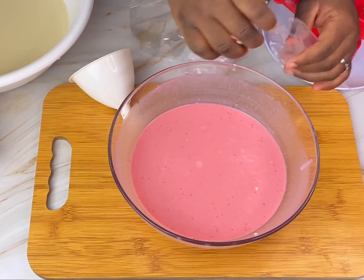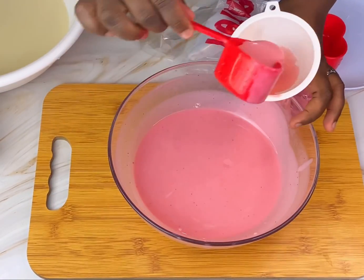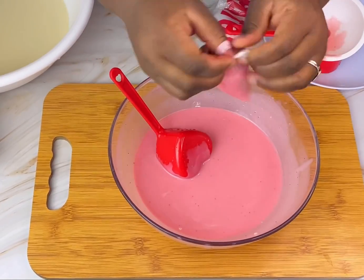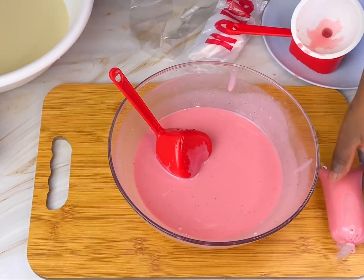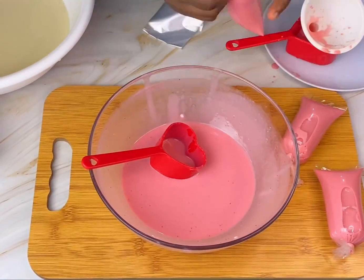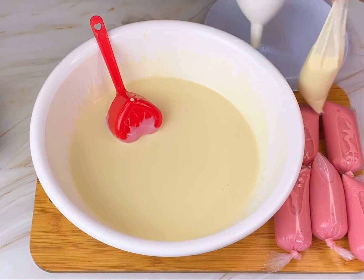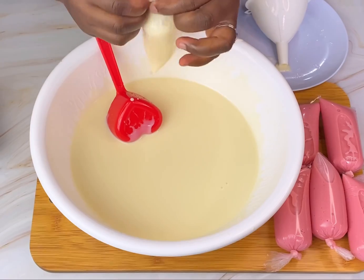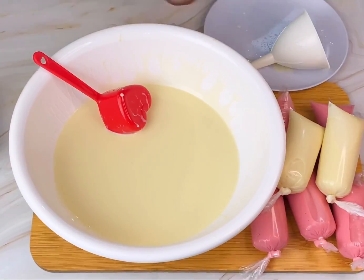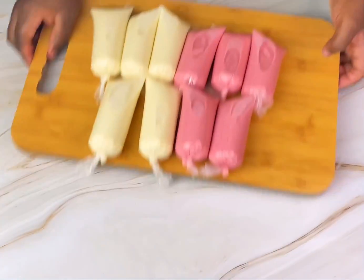Okay, so this is the other way to also freeze your ice cream. You get the ice candy plastics and then you scoop in your mixture into it and then just tie it, and that's it. You keep them in freezer. So this is more common also in the market. It's actually very simple and then good for kids as well. So once you're done bagging everything, you put them in the freezer for 5 hours as well.